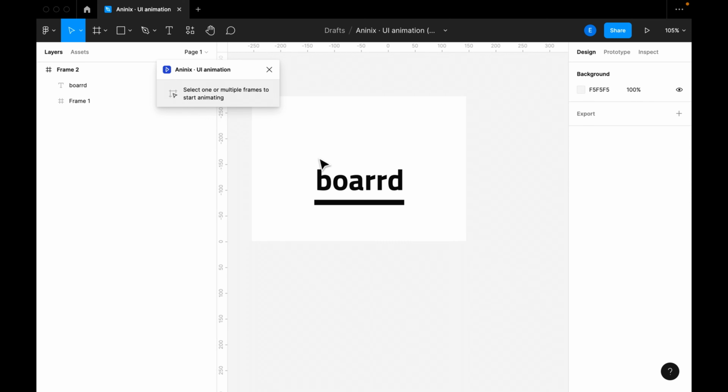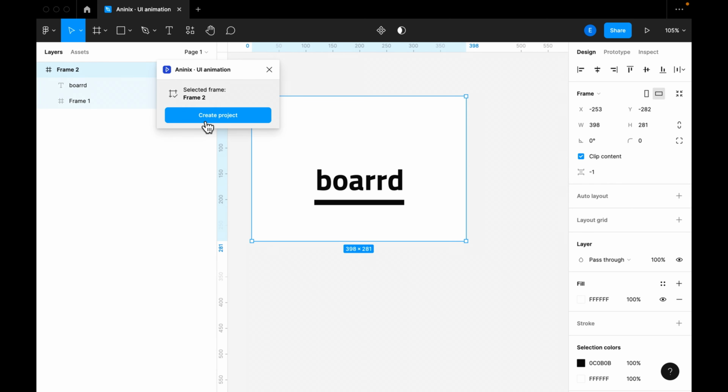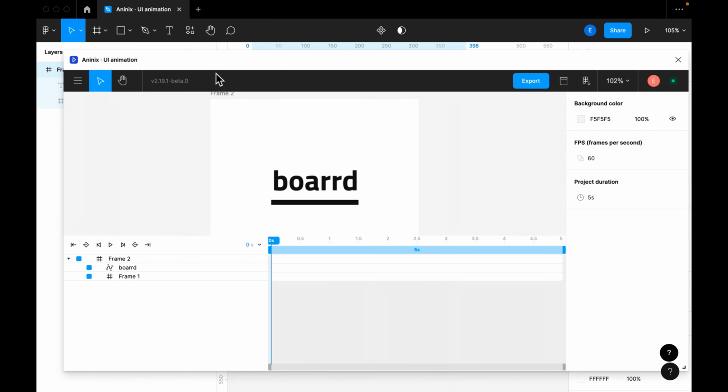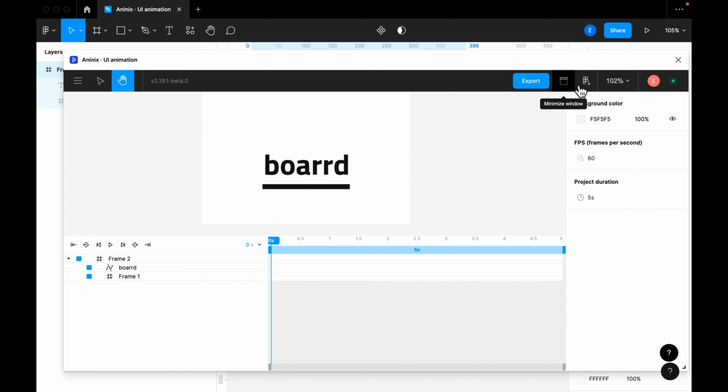So what I want to do is create project. Select this frame and create a project. This will always be here, don't remove it. Then you are greeted with this screen. From this screen, it's basically designed similarly to Figma. So you can hold the hand icon, change it back to the mouse, hold, drag, move around. You can export. This is to minimize the window. This is for scanning layers with Figma. Like syncing the layers, make sure it meets with Figma.